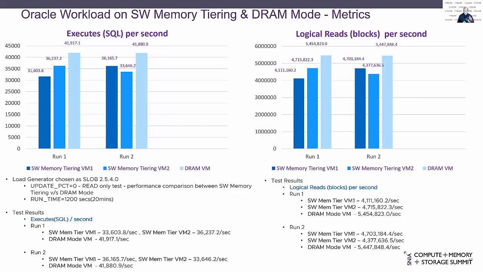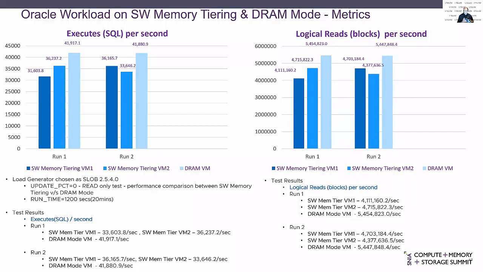If we focus on the test results, the very first metric I would like to draw your attention to is the execute SQL per second. This is a metric that every Oracle DBA, and probably DBAs in the SQL land as well, look at, which means in a second, how many SQLs was I able to execute. That translates to the number of transactions the workload is able to generate, which translates to workload performance. If I'm able to run more SQLs a second, I'm able to run more transactions a second, which means my workload performance has increased.